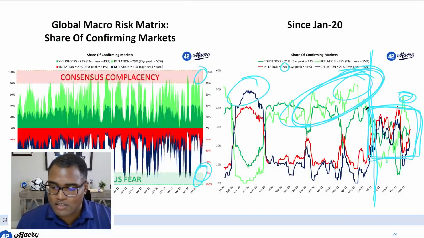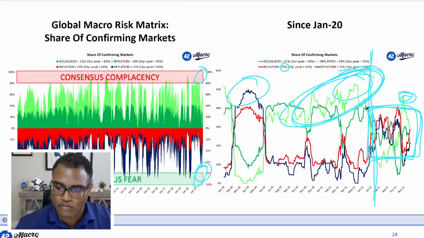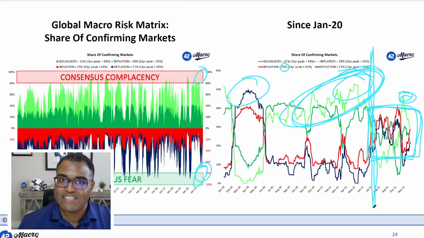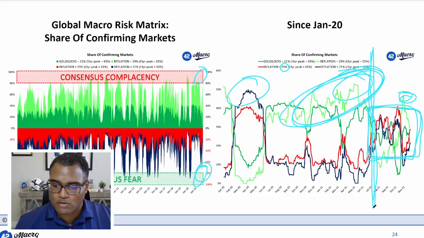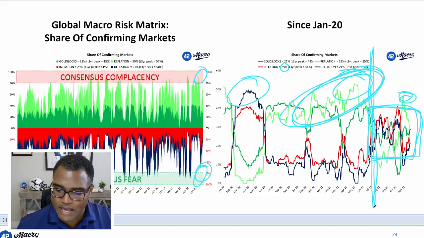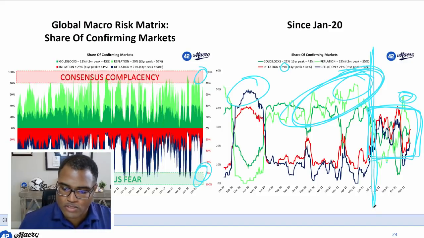This jumbled mess, this sort of lack of dispersion amongst the four grid regimes in terms of what the markets are pricing in, has been something we've been dealing with as investors all summer. So the reality is, if you don't understand that the world is very different on this side of that line as a function of the conditional probabilities, then you're obviously not going to have the same good results. You're more than likely to have subpar results as a function of not understanding that. So that's a very important slide as well.